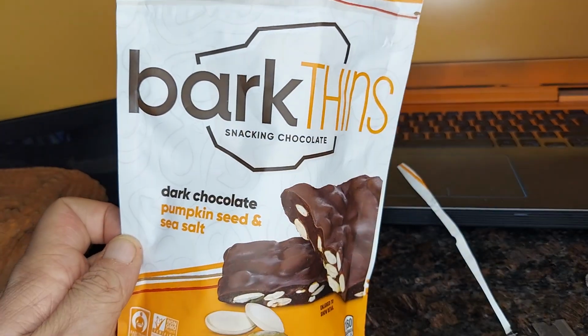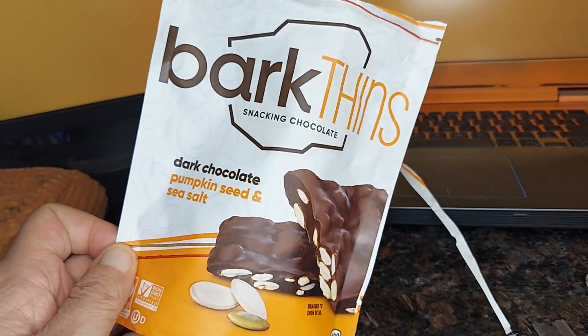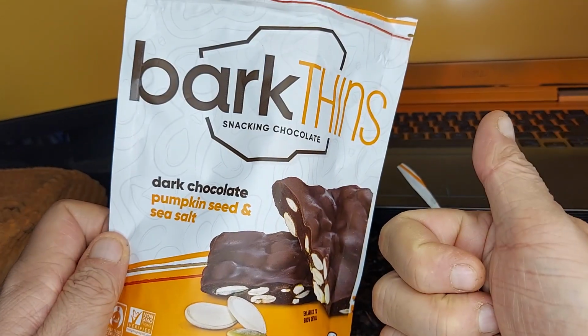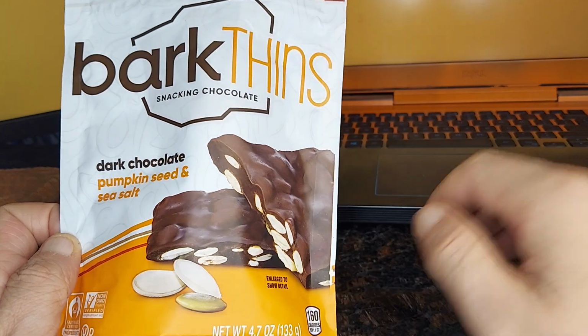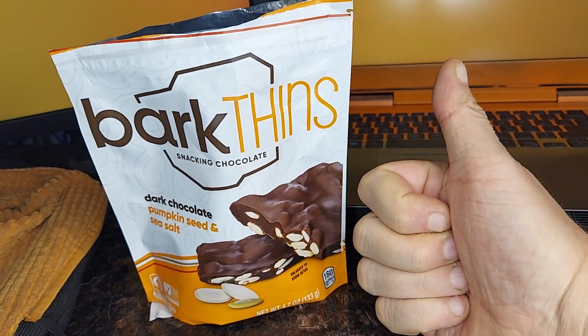As far as the sea salt, at least in that one, it wasn't overpowering. I guess there is some salt taste there. I really like these, the pumpkin seed and sea salt dark chocolate barkTHINS. I'm giving this one an 8 out of 10. Hope this helps.